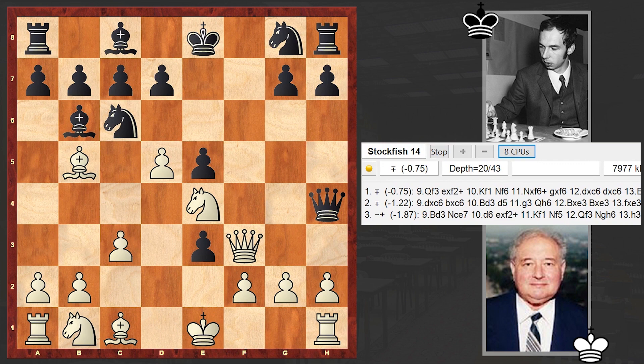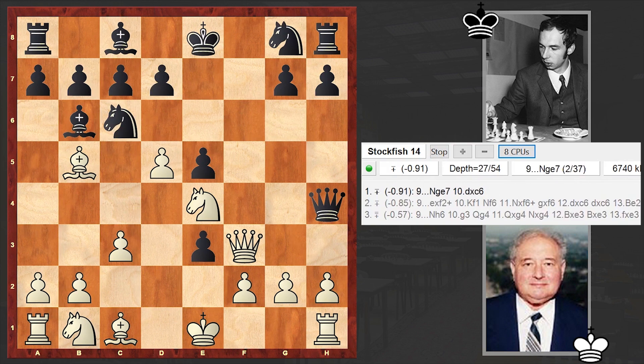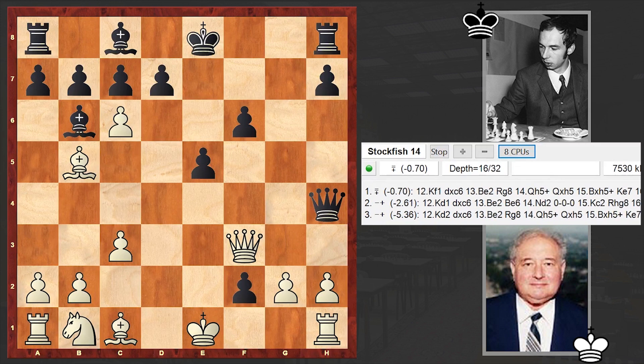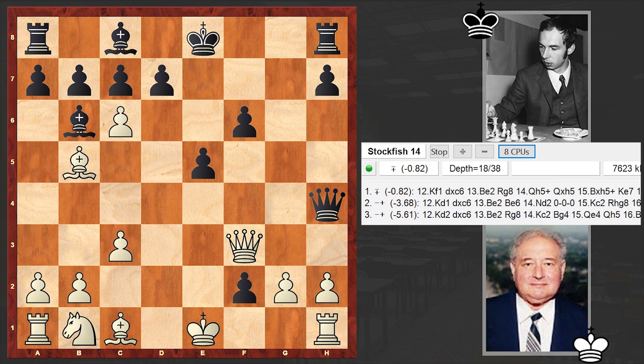In the game we see Queen h4 anyways — Kavalek keeps on making top moves. Knight f6 is on the board, which interestingly is not the engine's first choice; you can first go for e takes f2 and then play Knight f6. We have Knight f6, takes, takes, and d takes c6. White is accepting the pawn sacrifice. There comes e takes f2, King d1. King d1 is already a huge mistake — better is King f1, after which white's position is starting to collapse.